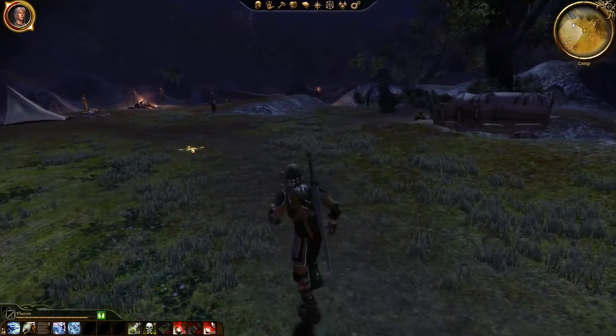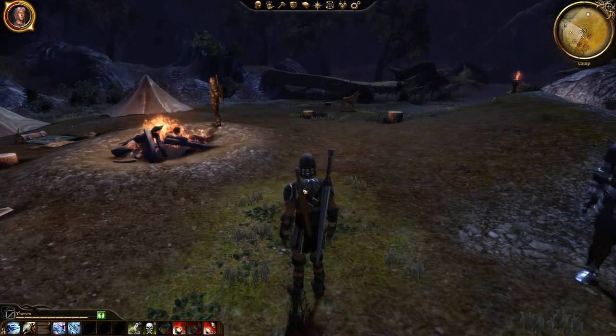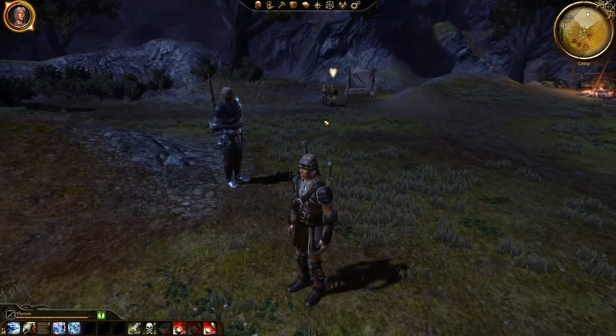Alright, I just wanted to talk with her for a little while and see if I can get her a little bit happier with the situation that's going on. Alright, there's the world map. Feast day gifts. What? So we gotta turn to our right.